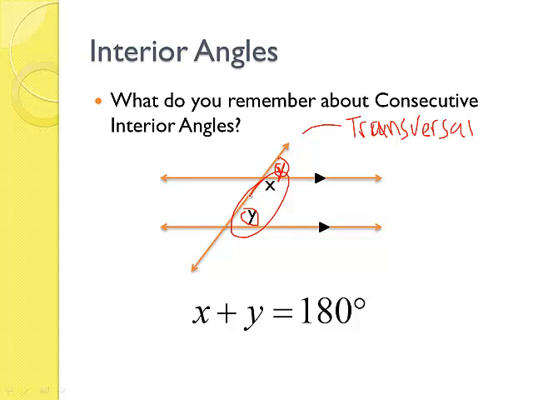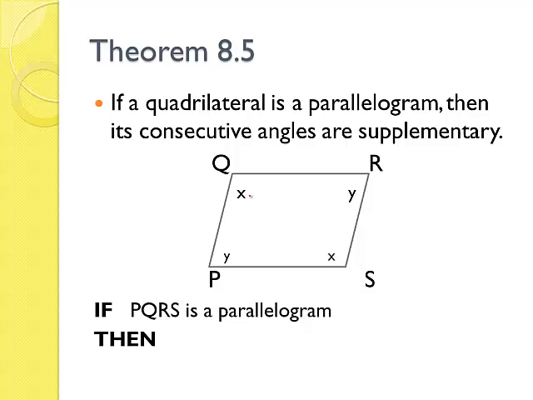This is another property of a parallelogram. So if a quadrilateral is a parallelogram, its consecutive angles are going to be supplementary, which add up to 180 degrees. So if we established that PQRS is a parallelogram, then x plus y has to equal 180 degrees. You also notice opposite angles are still congruent. Opposite sides are still going to be congruent. Opposite sides are going to still be parallel as well. So all of the properties still hold true if you establish something as a parallelogram.